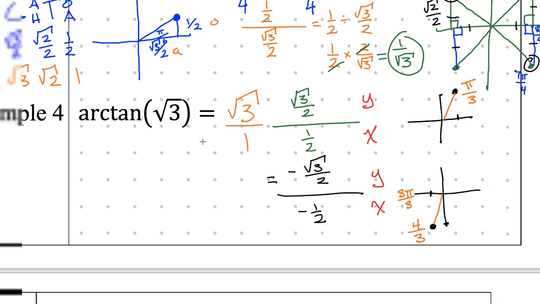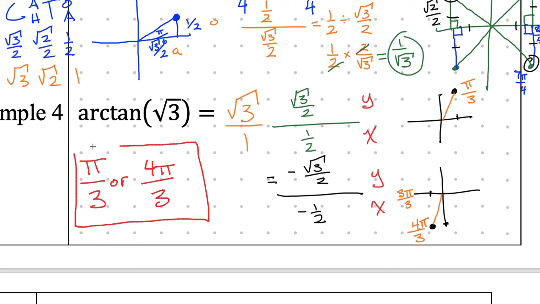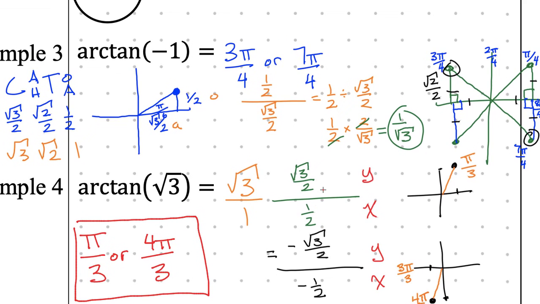So our answer, coming all the way back, this is equal to, and I'll do it in red for our final answer. Our answer is pi over 3 or 4 pi over 3. I forgot the pi down there, didn't I? 4 pi over 3. And I need to box that because it is very unclear where my work went there. And I should box my answer up here to be very clear about this. You guys get that too.